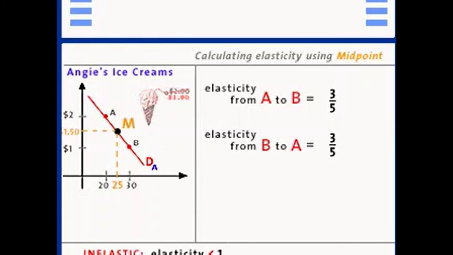If we go back to Barney's store, we'll see that his measure of elasticity was greater than 1. In fact, it was 1 2/7. What that means is a given change in the price of Barney's product or in Barney's market results in a relatively large response of customers. When Barney cuts his price by $1, he brings in a lot of new customers. And even though he's making less money on each ice cream cone than he was before, he's bringing in so many additional customers that his total revenue actually increases.